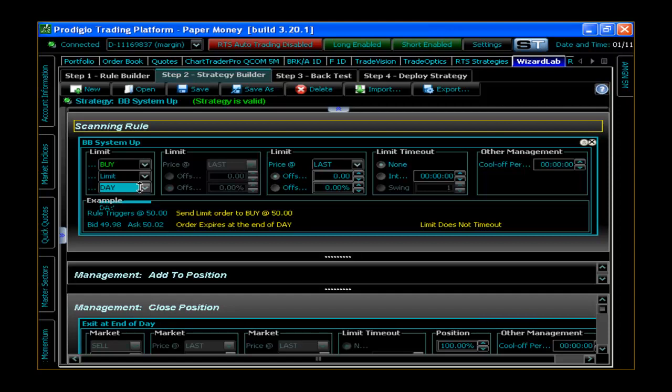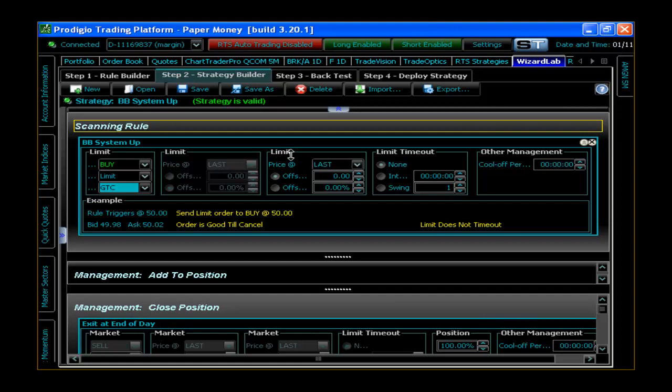Here you have the order expiration type, which is really just a day order or a GTC order. Day is going to expire the order at the end of the day. That means at the end of the trading session, this order, if it did not fill, will be canceled automatically. GTC is going to let that work indefinitely. So it depends on your trading strategy. If you're going to do a day-based trade, you want the day type. If you're going to do a swing-based trade over multiple days, you want GTC.